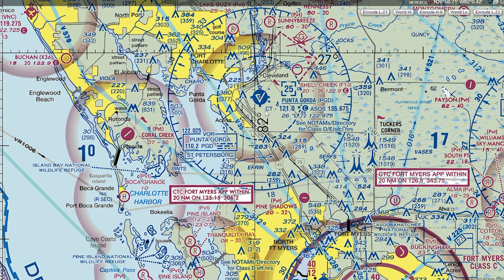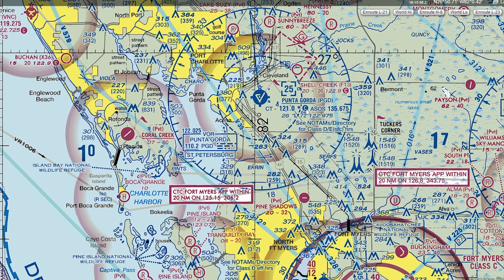We can look here and we can read that this is for the Punta Gorda Airport, and the identifier for Punta Gorda is PGD. They have a control tower, CT, and that frequency is 121.0. It has a star there, meaning that that's a part-time control tower. At about 10 p.m. that control tower closes, and we could check that time in our AFD, or Airport Facility Directory, that little green booklet, or on your iPad. That'll tell you what time the tower hours of operations are.